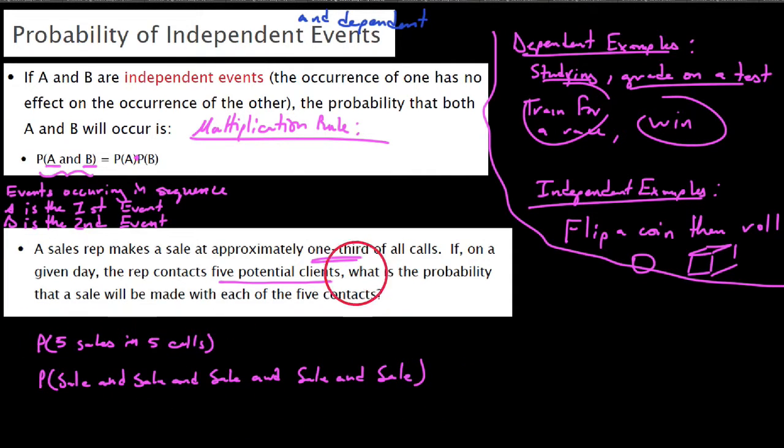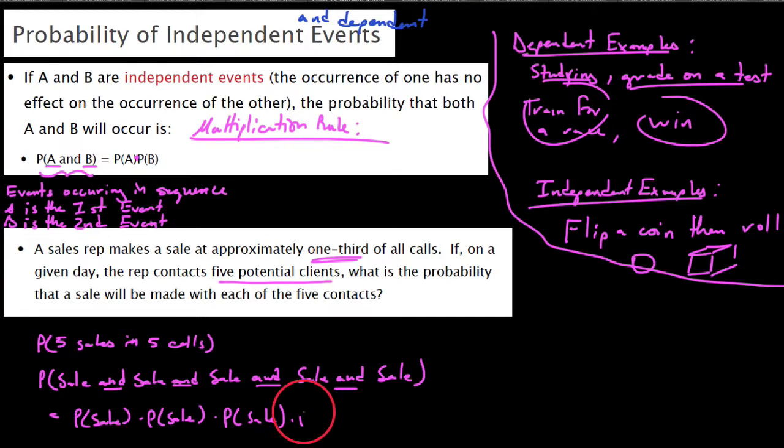But when you talk about things that say, okay, well, you made 5 calls and all 5 of them were sales, what we're saying is those things happen in order. And so essentially what we're going to get is this. We're going to rewrite this in every instance of the word "and", and we're just going to make it a multiply. So we're going to say really this is the probability that we get a sale on that one times the probability we get a sale times the probability we get a sale. And this just goes right across the board.